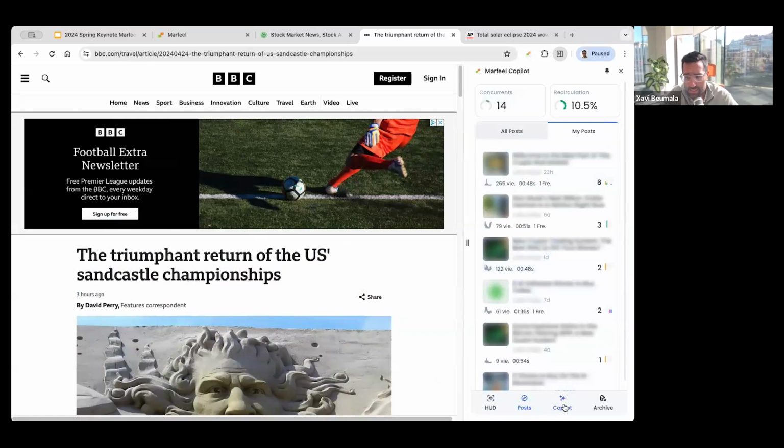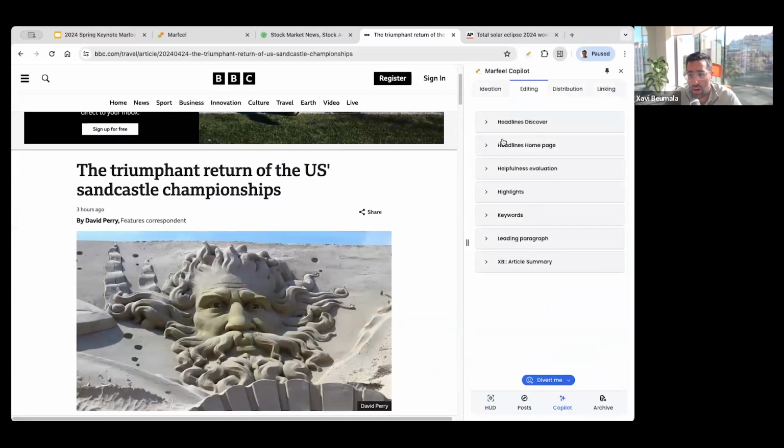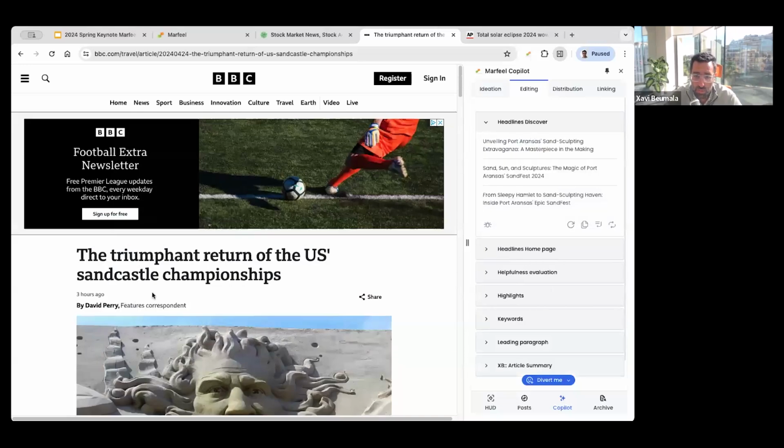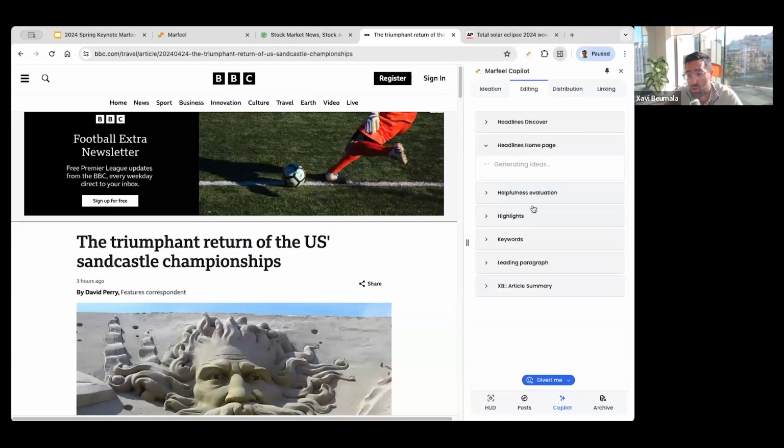Even our last thing, which is Copilot. So imagine that this is the same Copilot as we were seeing before inside the writer. It's the same sidebar, it's the same prompts, it's the same everything. And imagine that the models are trained on your data. So what I'm going to ask the system is, hey, how could I cover this article as a headline for this cover? And this is just getting the article that I have here from the BBC, like an international outlet, or I'm going to jump now into a news agency feed, and it's going to tell you which headlines could you be using that could work for you on your site, attending to your entities, or based on your homepage, what could work.